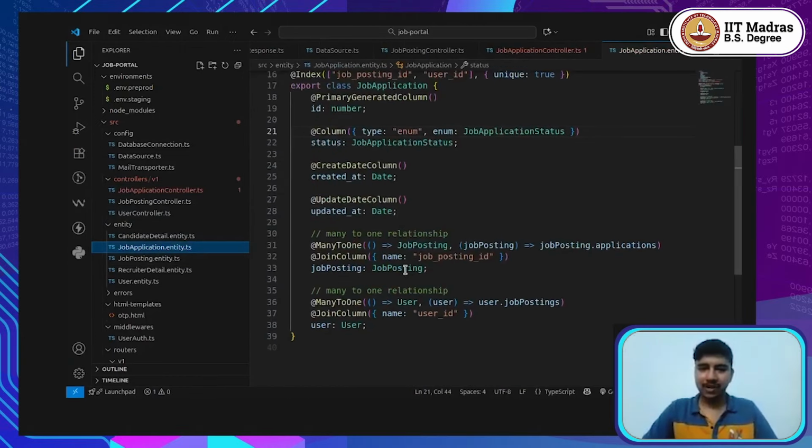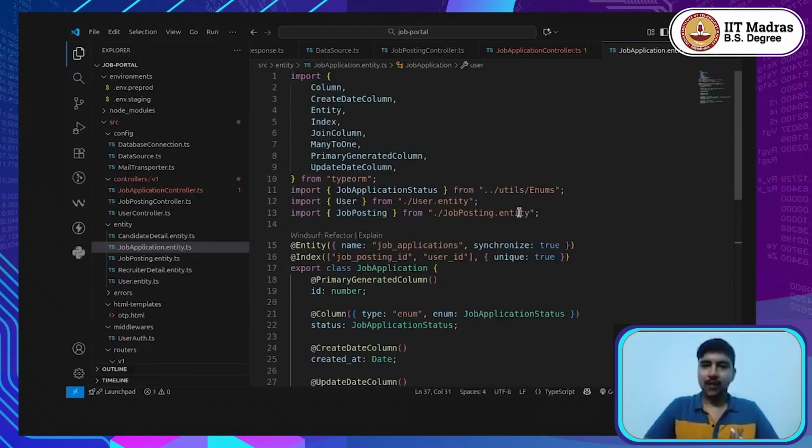In addition to that, we just have metadata available, created at and updated at, that say when this row was created and updated. Whereas we have two foreign key columns in this table. One is going to map this application with a specific job posting that was created by a recruiter, whereas the other one is going to be who has created this application, so that this row should be able to map to a specific candidate or a user as well, right? That who has actually created this application.